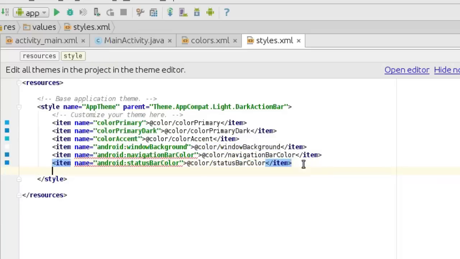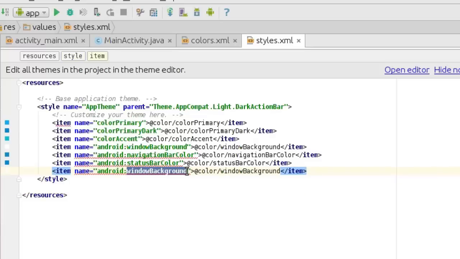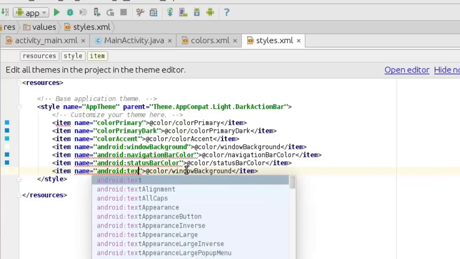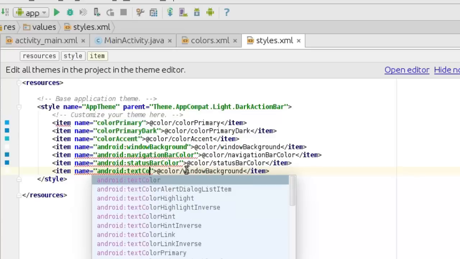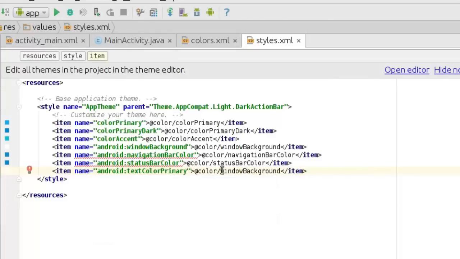They all require API 21, which is the Lollipop. So we'll get to do that, no problem with that. Now we're going to add the last one, which is the textColorPrimary. We'll point it to where the textColorPrimary.